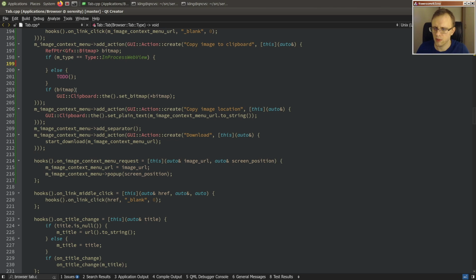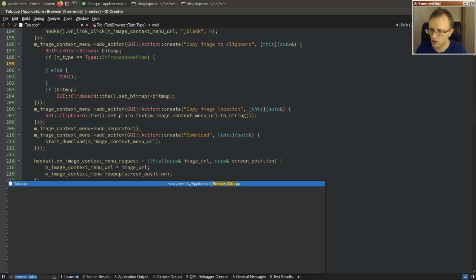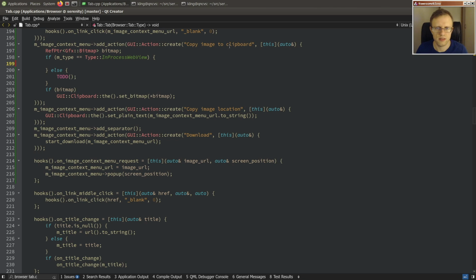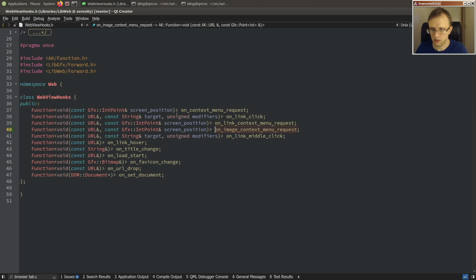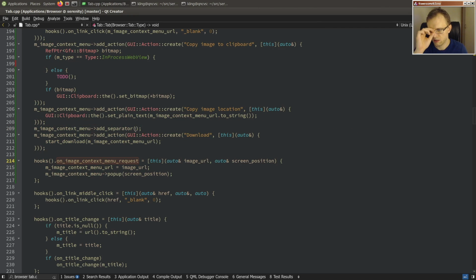So maybe let's just do it the nice way. Shared bitmap, that will actually work both in the single process and multi-process situation, and we just have to make this guy here receive a shareable bitmap. I guess we can just do that. Shareable bitmap. Yeah. Fine, I guess. Or let's do it this way. Shareable bitmap.